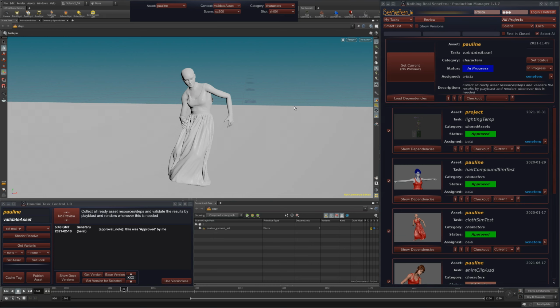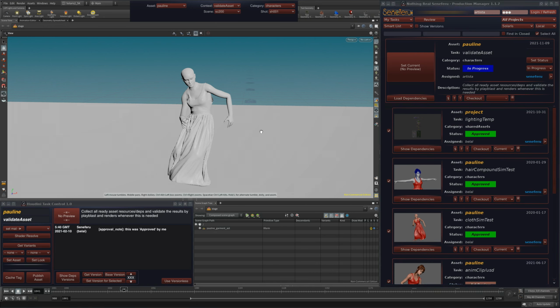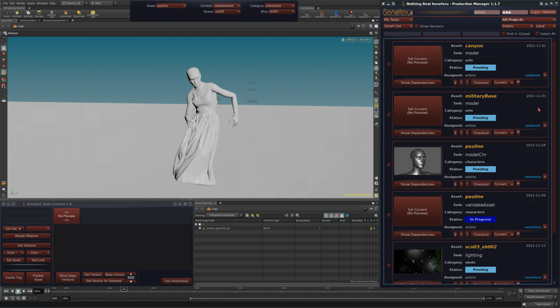Actually, I'm not here in Solaris to validate the asset, but it's something I'm just explaining for you to know. But usually if you are in Solaris building an asset or assembling assets, then you will be working on a task like scene assembly or set assembly, or a modeling task where you can load the dependencies for a model, assemble them, creating variants and stuff like that.